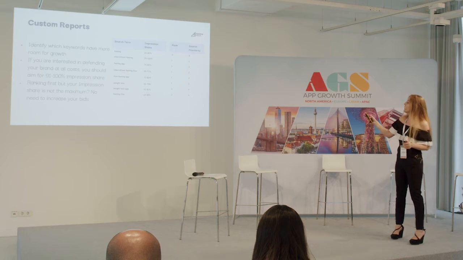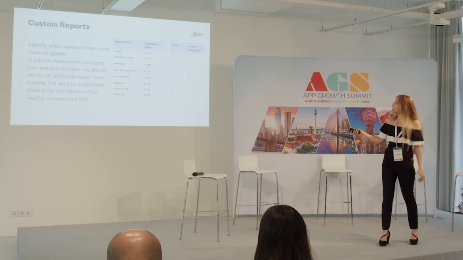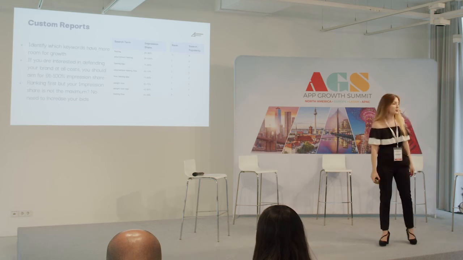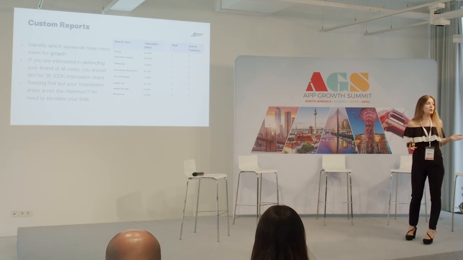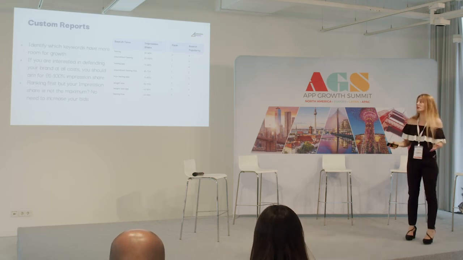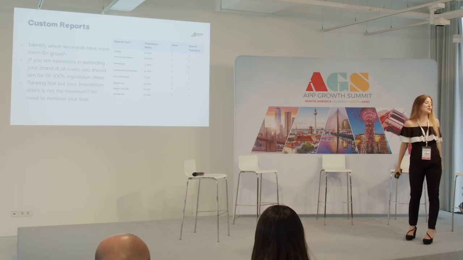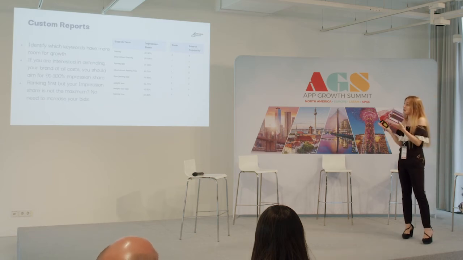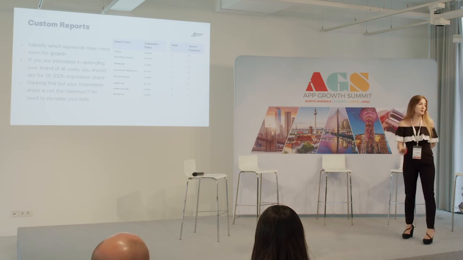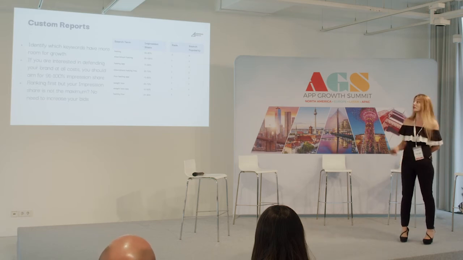For example, if you're ranking first, but your impression share is 61-70%. It's far from 100, but you're ranking first. Then there is no need to increase your bids. If you're ambitious and interested in getting 100% impression share for your brand terms, for example, then you can, of course, aim for 91 to 100% impression share, and you can easily check it on this report on a daily basis.